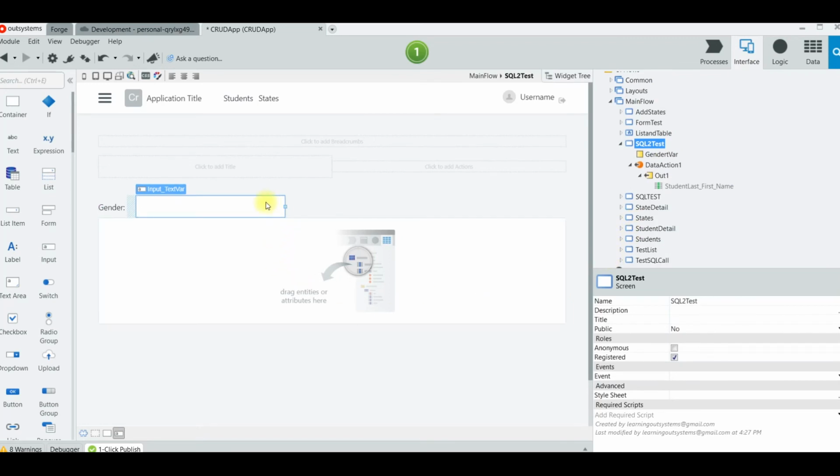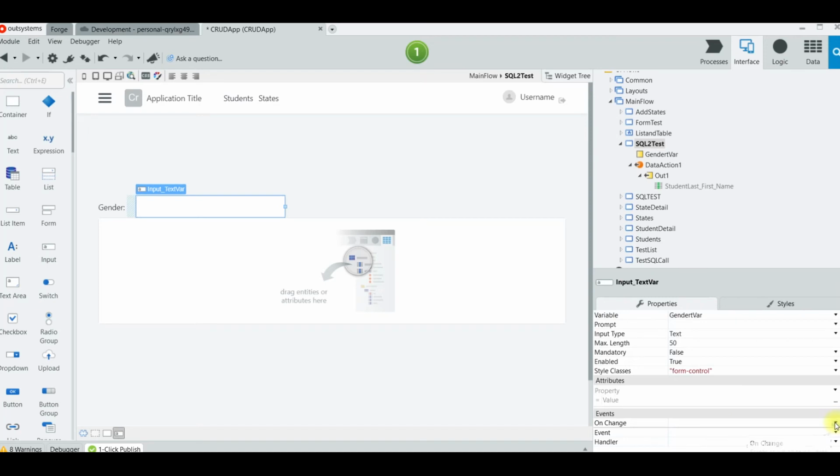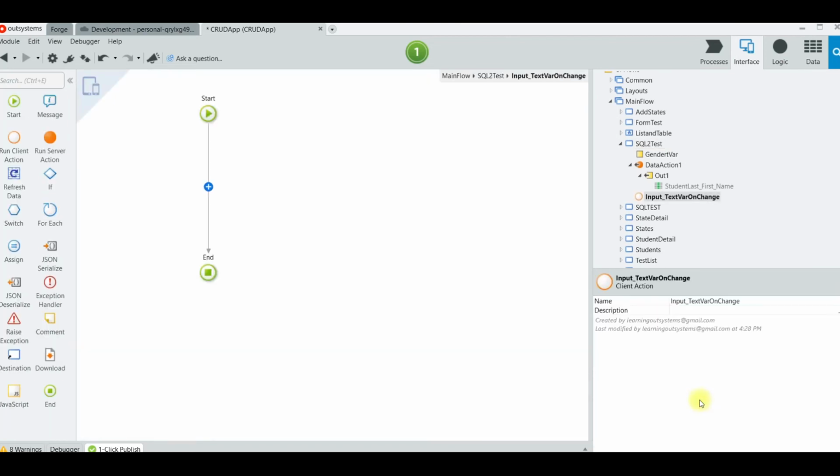So one way that we can do this is I can come to here, and on the change event, I'm going to create a new client action. And in that client action, I am going to bring a refresh of this data action. Okay.